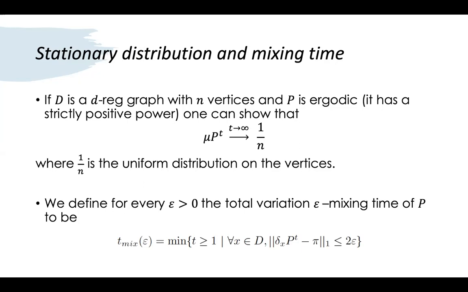Okay, so if you do this operation again and again, you tend to the uniform distribution, actually in almost any metric that you can think of. So whether you check it in L1, in total variation, which is almost the same, in L2 and so on, this distribution tends to this distribution. Right, so you think of it as distance between vectors.